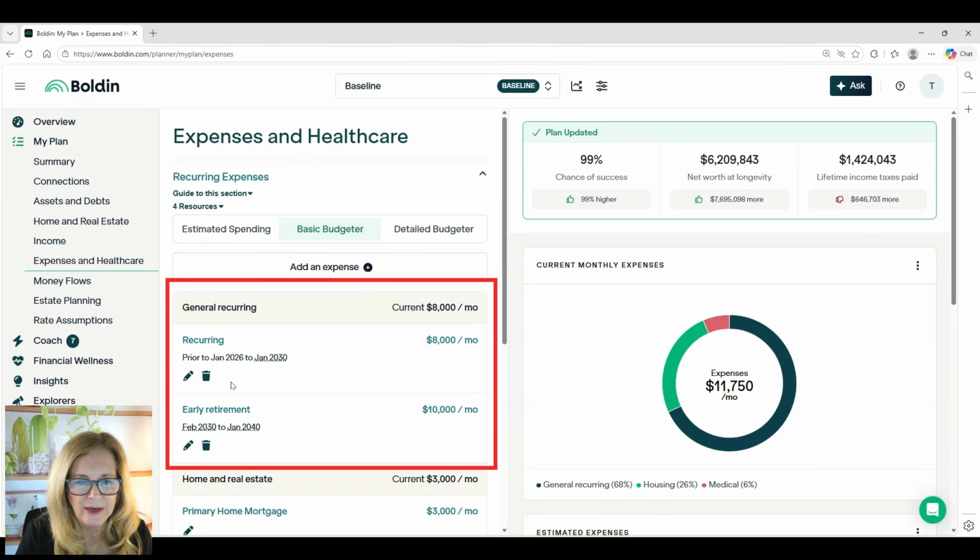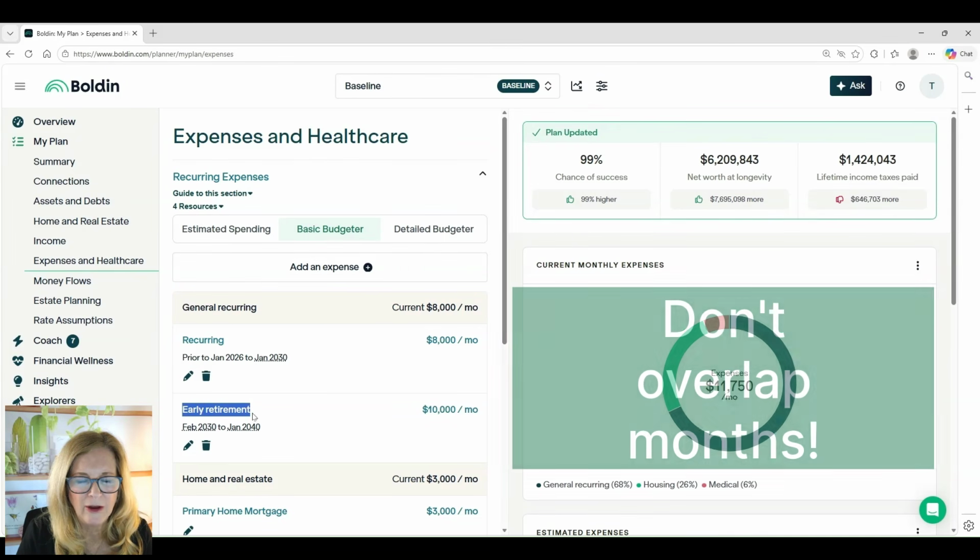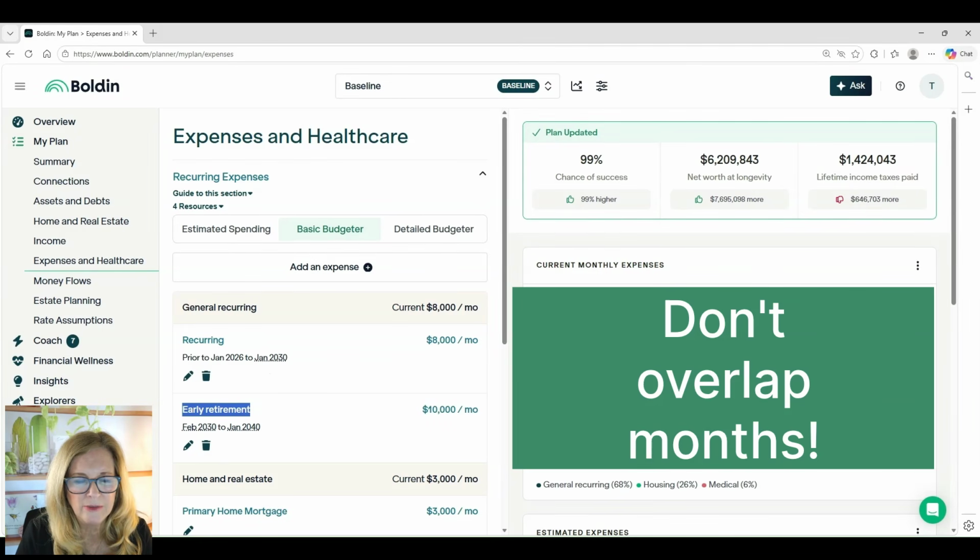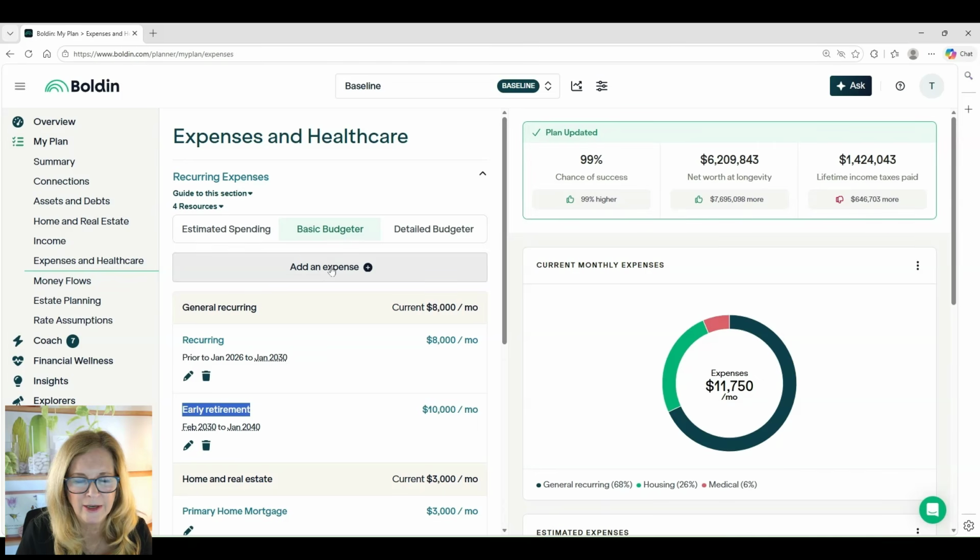Now, in this example, we have modeled the first phase of early retirement. So this would be working years, and this would be early retirement. I also want to call out, make sure you're very detailed when you capture this information, because we have this terminating at January 2030, and now the next phase starts the following month. I have very frequently seen these months overlap, so make sure you capture that correctly. The next phase of retirement might be mid-retirement starting in February of 2041, and so forth. So just add another line item here, and that's how to capture it in the basic budgeter tool.